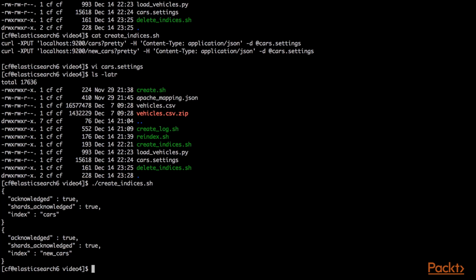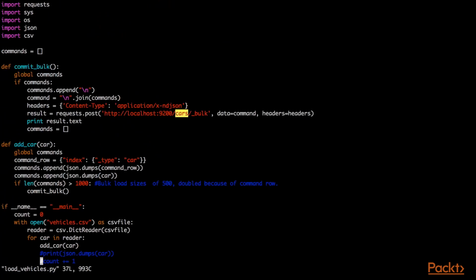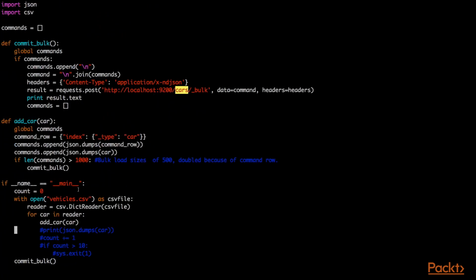And now I have a little Python script here, and I'll show it to you quickly. It's a load vehicle script. I have this vehicles CSV file from the EPA. For each line in that comma-separated values file, it has information about a car: the make, the model, the year, and then information about fuel efficiency, whether it's a gas guzzler, and anything like that. How many cylinders the engine has, displacement of the engine, that kind of stuff. So you can see we've got a lot of different data: integers, floats, strings. That's all going to be in there.